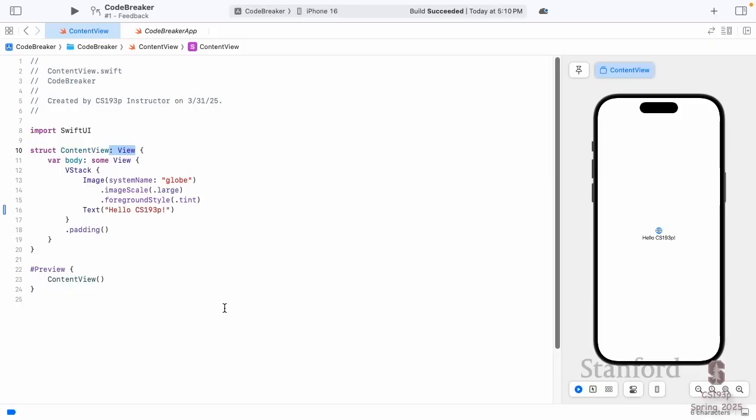So when we say a struct behaves like a view, we're saying that it has all the behavior of view, but we might also be saying that we have to do something as a struct if we want to behave like a view. So in other words, when you say you behave like a protocol, it's a double-edged sword, okay, or at least a two-sided coin. One side is you have to do something to behave like a view, okay? If you say you behave like a view, well, then you better behave like a view, right? So it might be something you have to do. But the flip side of the coin is, if you say you behave like a view and you do that thing you're supposed to do, then you get all the rest of the things that a view knows how to do.